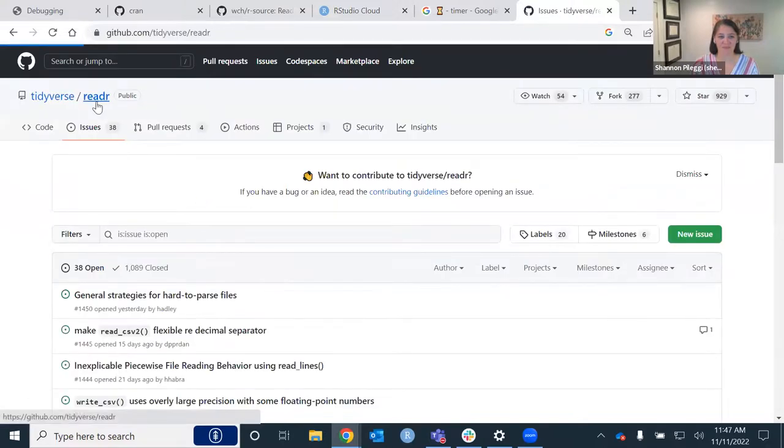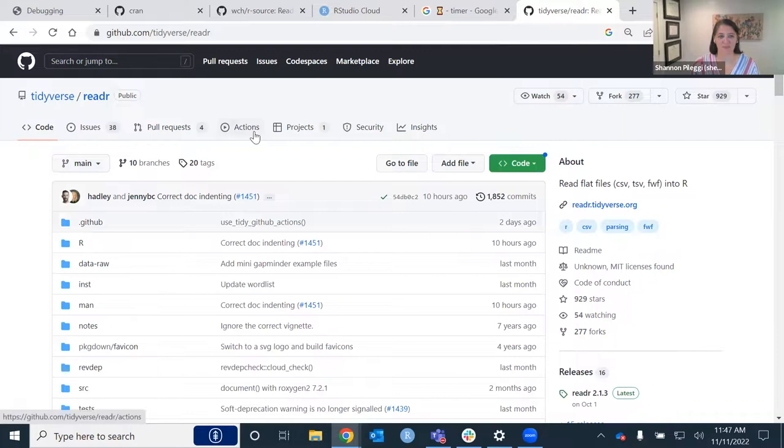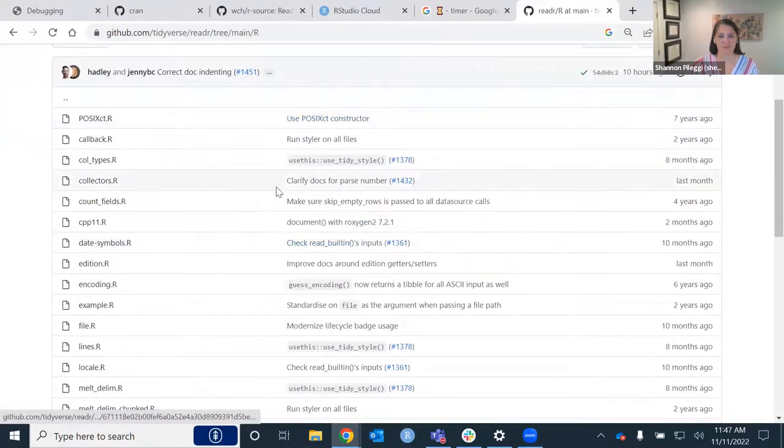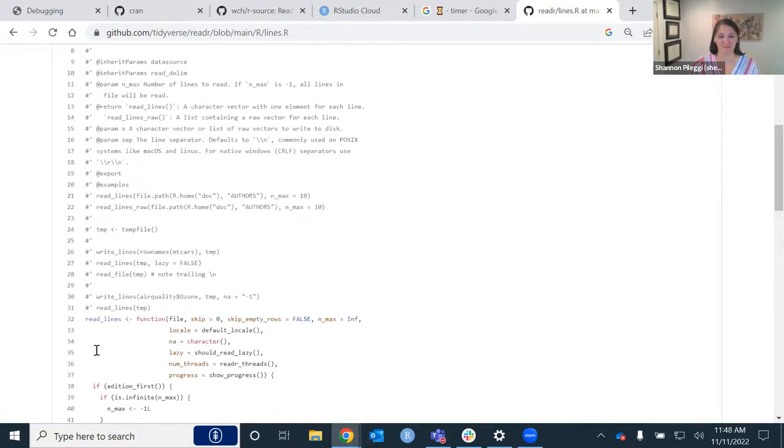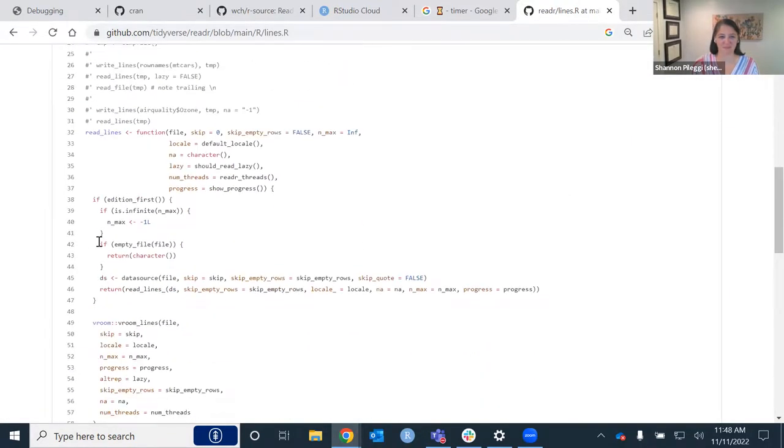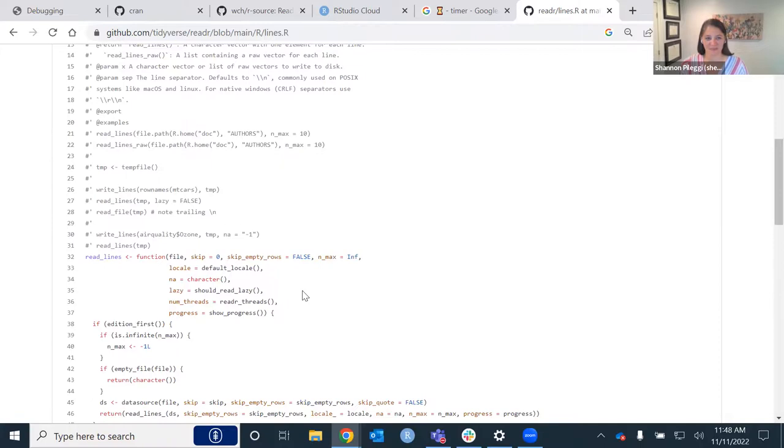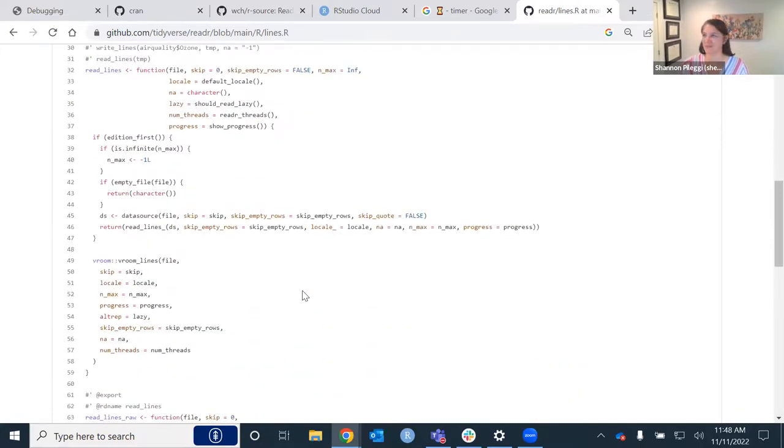and again, I tried to search in GitHub for read_lines, and I couldn't find it. So then I went to the R folder, and thankfully it's a really well-made package. It had an R script called lines.R. I was like, oh, it might be in there. Looked in there, and the first one is about read_lines. And I was reading through the documentation saying what it was for. And then you can see vroom is listed there. So that was what I was trying to find, which is what Matt did by installing it. So then I went back to install it and found it that way again. So it was just the same thing, but in two different ways.